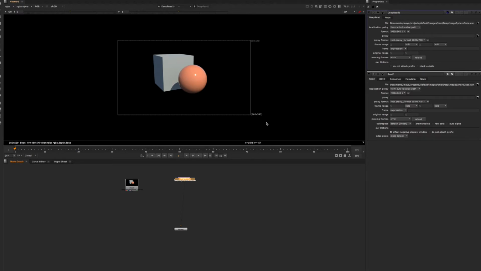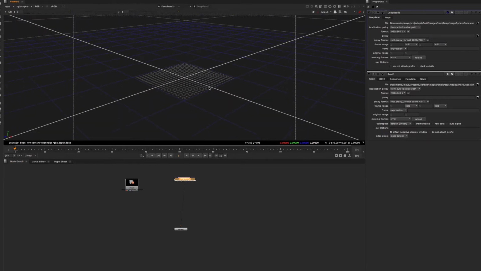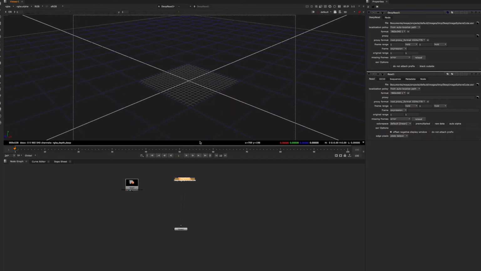So the deep environment is kind of like a full 3D environment. You can actually take a look at deep data in Nuke's 3D viewport by converting it to points. And there's a certain subset of functions in Nuke that you can use on deep data.